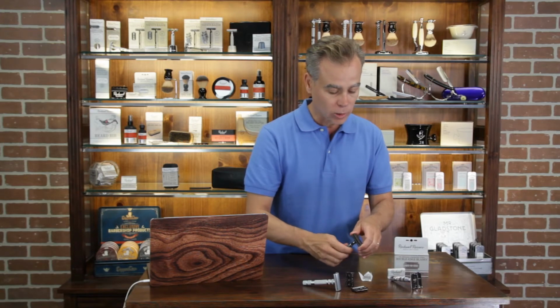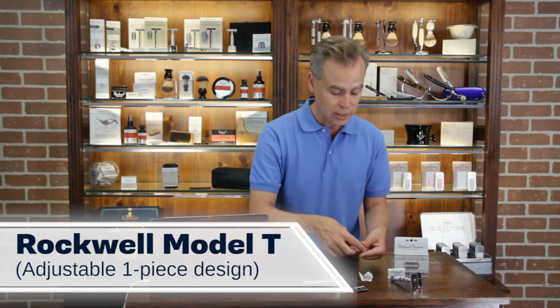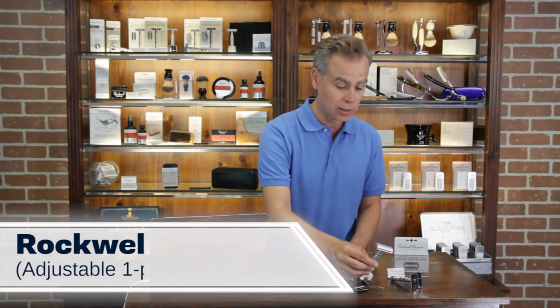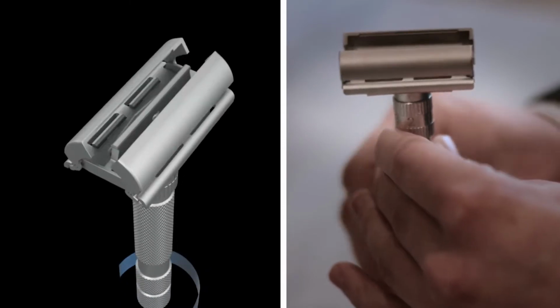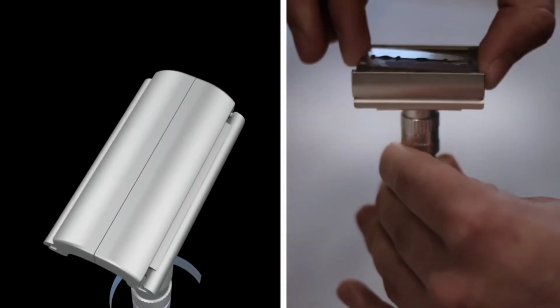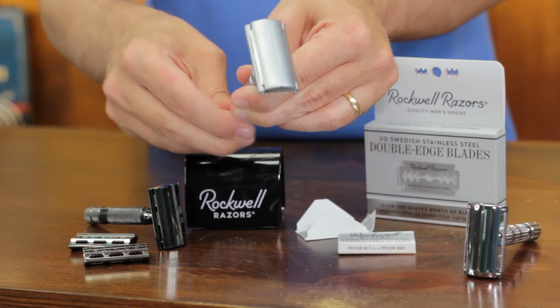And then the final one that you're going to be looking at is the Rockwell Model T. In this particular design, you're getting, again, the advantages of the twist to open mechanism. So you just twist open the mechanism, really nice and simple. Boom, just drop in your blade, close the bay doors, okay, until it locks.